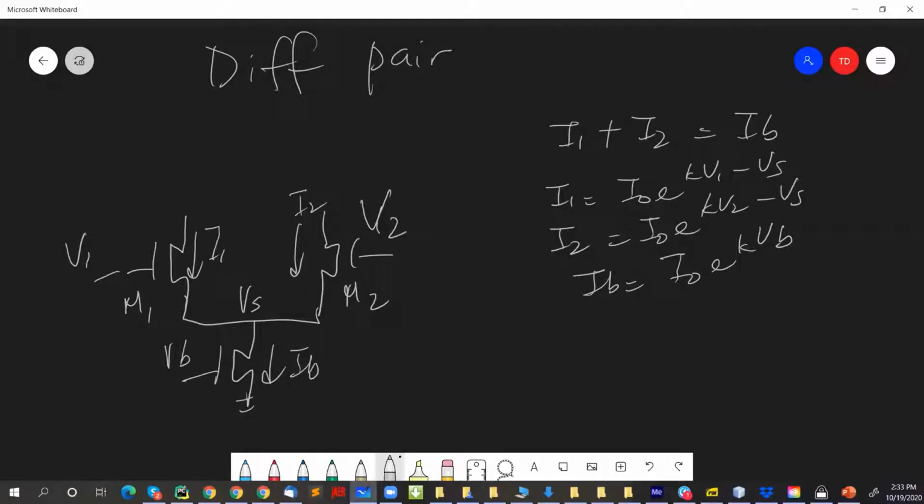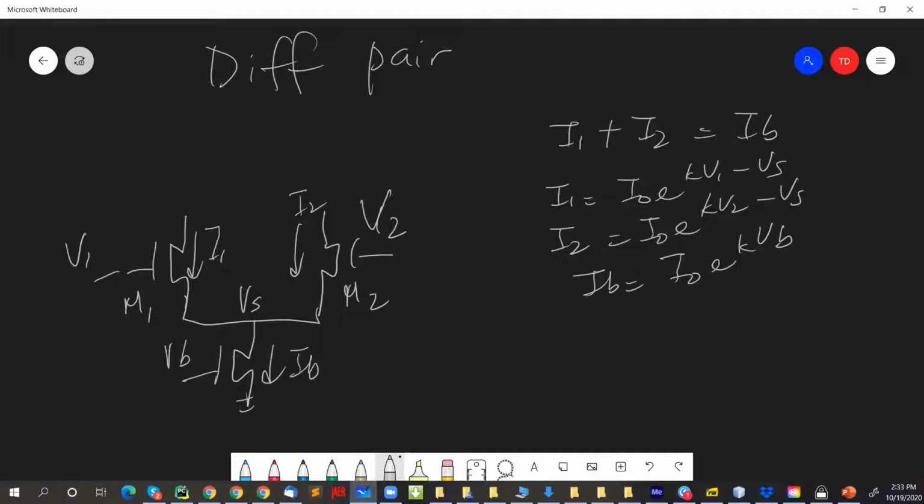Right, but of course, there's this thing of transistor mismatch that we're not talking about here. Usually when you fabricate a transistor, even if you draw them exactly the same, they're going to have some difference in the current that flows through a transistor. But when you're doing this kind of analysis and understanding the circuit, you can assume they have the same kappa and I naught if you have the same gate voltage, okay? Because kappa changes with the gate voltage. So for the case of the current mirror, yes, you can assume that they're the same. Any more specific requirements?